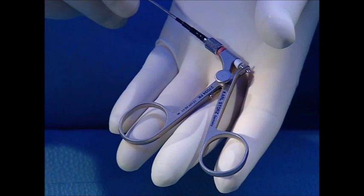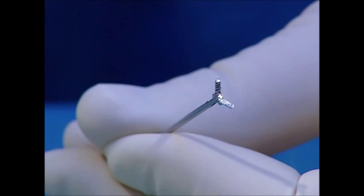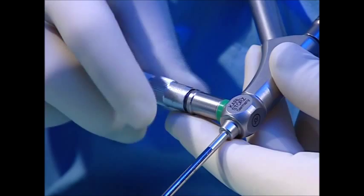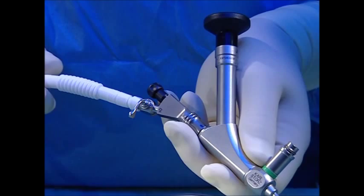The rotatable instrument and irrigation connector facilitates visualization during nephroscopy. Forceps are used for manipulating the guide wire and double J catheter. The branches, which open on both sides, appear in the surgeon's field of view early on, thus improving gripping. The nephroscope's light port is positioned at the top. The access points for the irrigation fluid are positioned at a slight angle in order to maintain free access to the working channel.